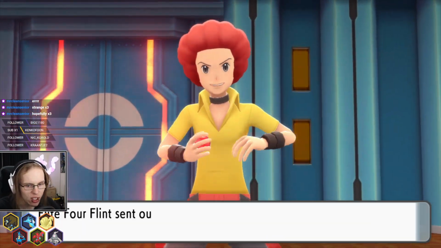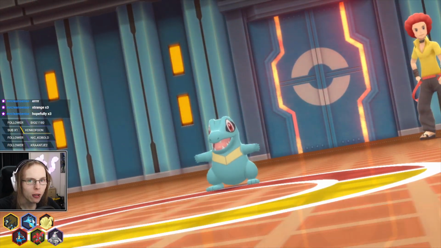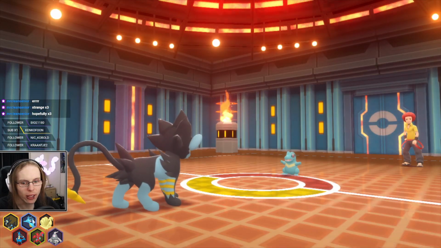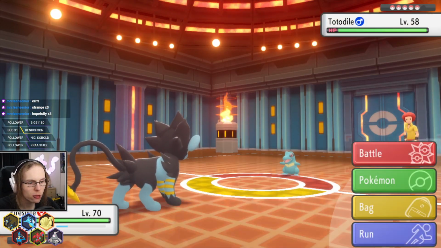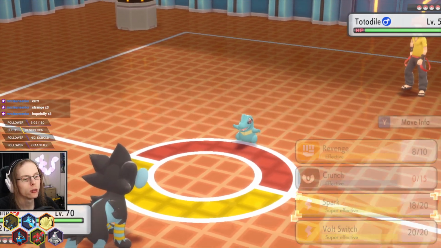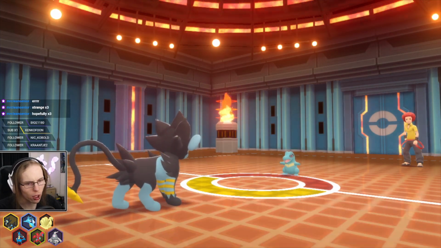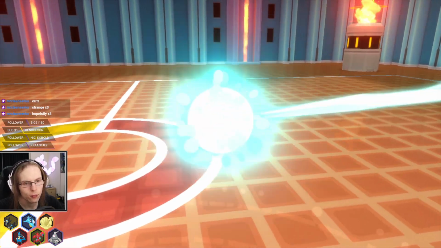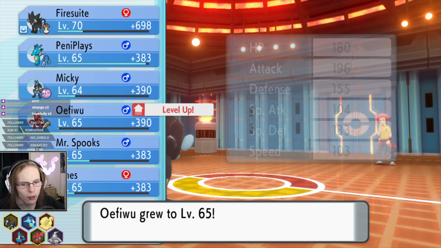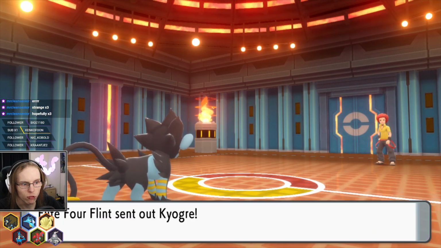Elite Four Flint sends in Totodile. I'm not gonna lie, the Elite Four ain't that scary at this moment. Maybe I should have left the Elite Four default. Oh, we have no PP on Crunch. Yeah, we're gonna need to get that back. Maybe should have done it then. Let's see what we get. Another level. Ready for big boy number two?